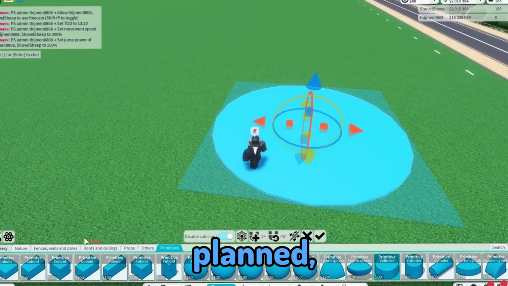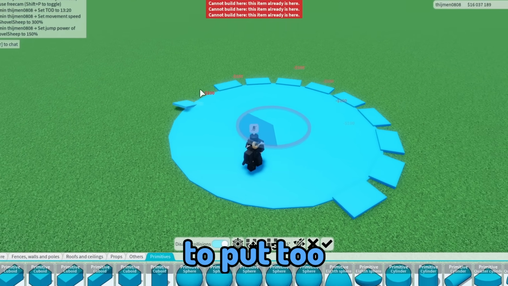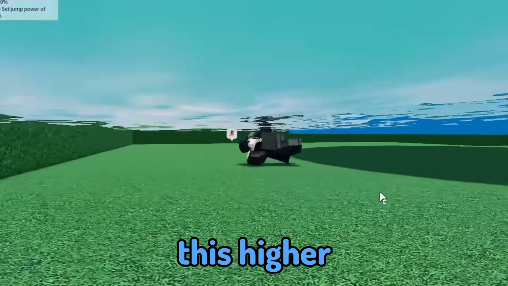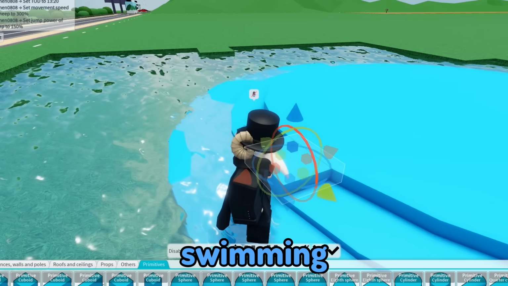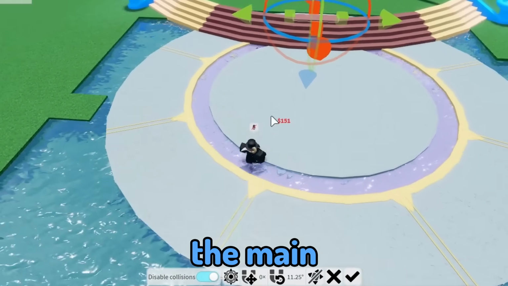What I have planned, basically, there's a very cool area that I want to build as the entrance. I'm not going to put too much detail into it, so I need to lower this down a bit. I think I'm going to make this heightened a bit. I want the water to fully submerge the lower part, but I don't want you to sink in and start the swimming animation. Alright, so I have finished the main floor.